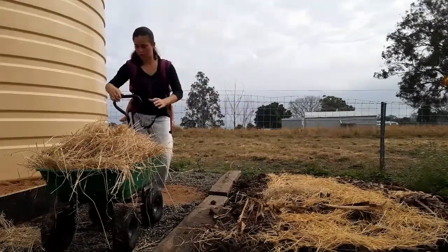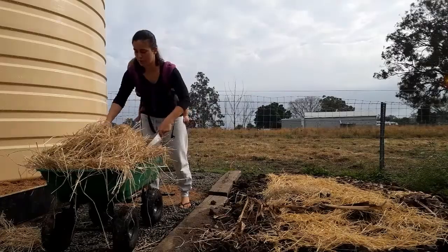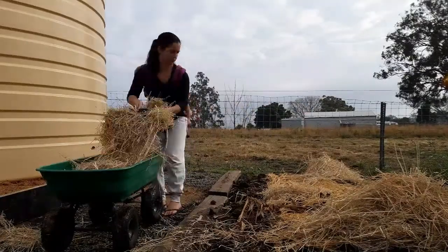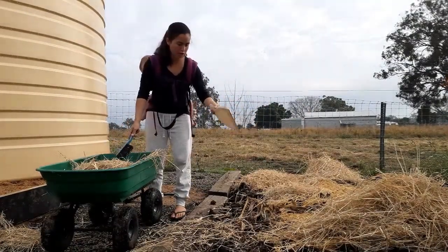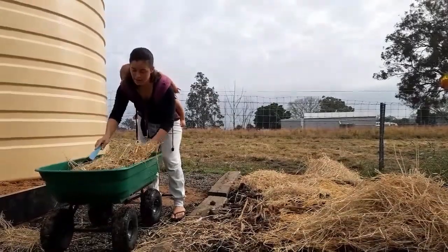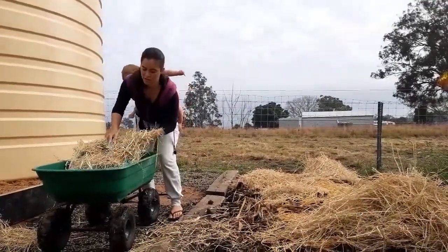So this would just be a bit of ground cover. I don't really want to touch too much because I know there's a lot of poo in here, but I'll just scatter it around. We also have a whole bunch of potatoes in here. Not that I'm trying to grow potatoes, but we threw a whole bunch because they were green. I bought a bag and they were green potatoes. So I'm wondering if some will sprout in here. It'll be interesting to see.